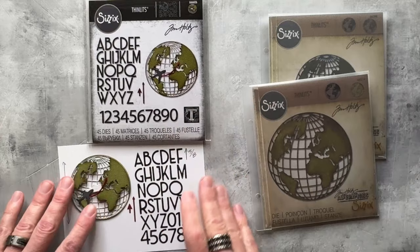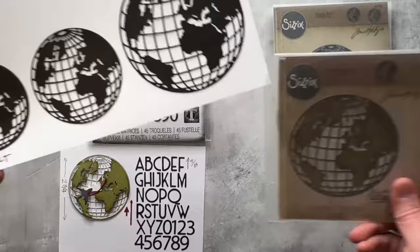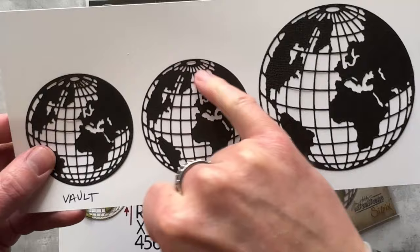So let's talk about scale and how many elements are packed into it. We'll talk, of course, about the globe itself. These were the first two. As I mentioned, this is the big one, that first thinlet. And this one was just a thinlet. This only came with just a die. Same thing with the smaller one. That was this one. And so I said to Jen, can we go a little smaller?